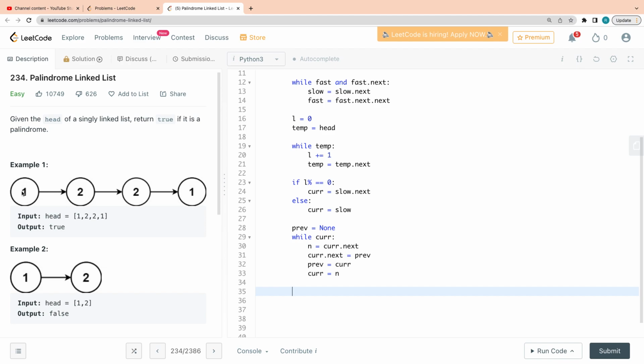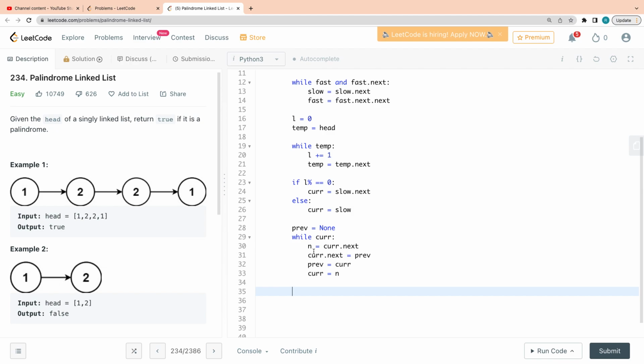Our head is still having everything, like 1 2, and since we have reversed it, this 2 is still pointing to the 2, though 2 is pointing to null. So we have to break this; we should clearly have two different lists.